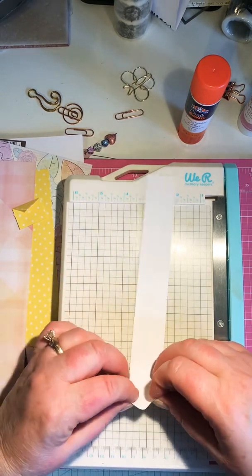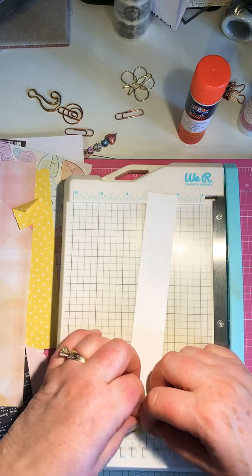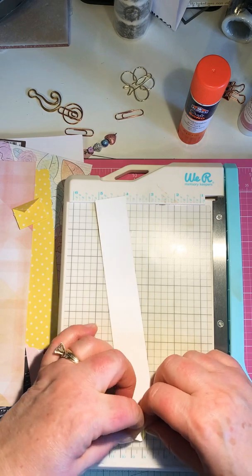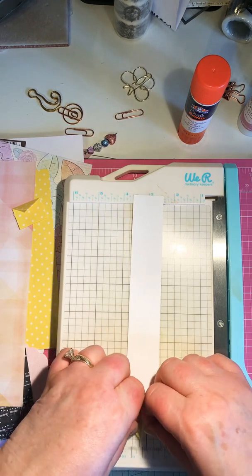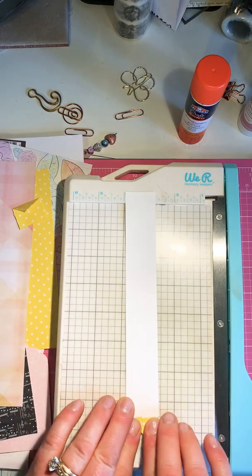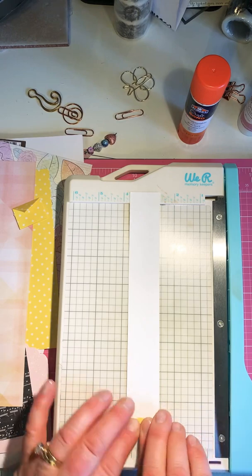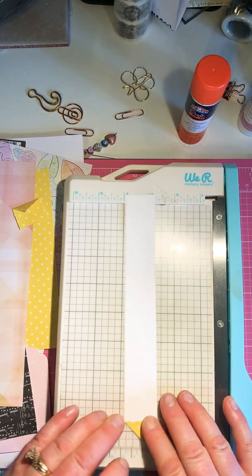All right, so let's try that again with this little one. I like these embellishments, or what do you call them? I don't know if they're embellishments because they can be embellished. They're like the base decorative layer. What would you call that? What do you call your base decorative layer?